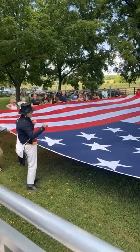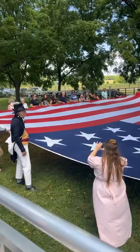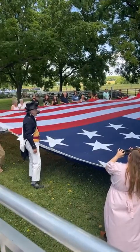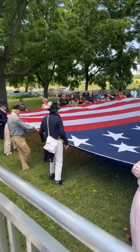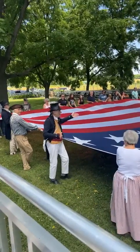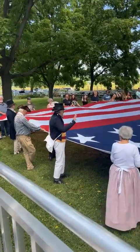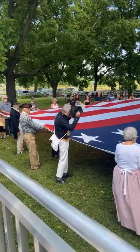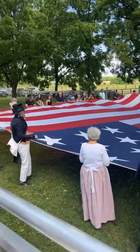And in this time period, whenever a state was admitted to the Union, they not only added a star, but also a stripe to the flag. And this is why the Fort McHenry flag has 15 stripes and 15 stars. Vermont and Kentucky on the bottom too. However, by 1812, when we declared war on England, and rightly so, there were actually 18 states. Tennessee, Ohio, and Louisiana had all been admitted by 1812. But for whatever reason, Congress never got around to adding those 3 extra states to the flag. Because they're busy. So although we have 15 stars and stripes, there are actually 18 states.